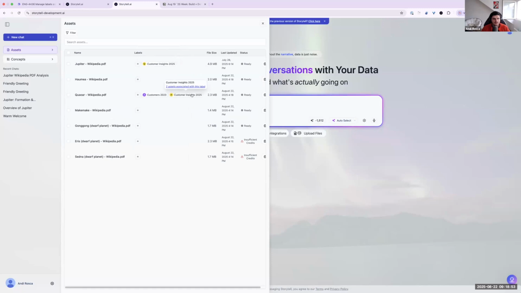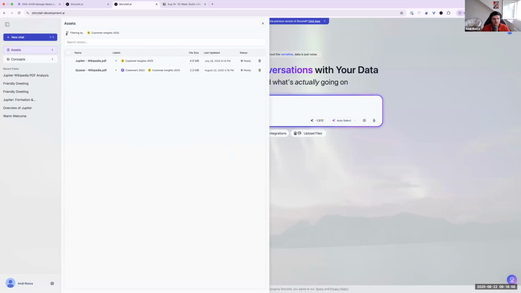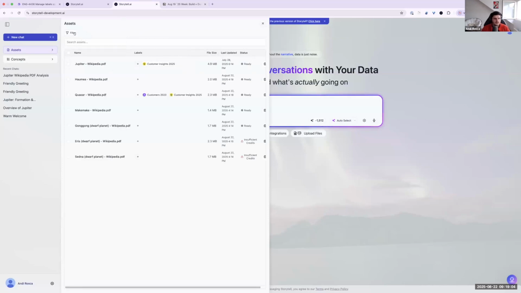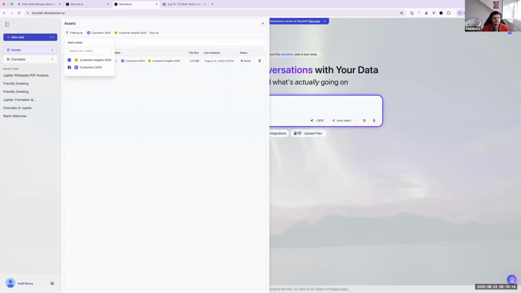And then clicking either on the label itself or on this will pop over a filter here. So we can also filter assets by labels. And you can also filter manually by clicking on filter and choosing the labels. Now this filter is an AND filter. So if I click on multiple labels, it's gonna show me the assets that have all of the labels that we're filtering by. So it's not an either or label. It has to have both or all three or all five. And you can of course clear them all or just clear one.